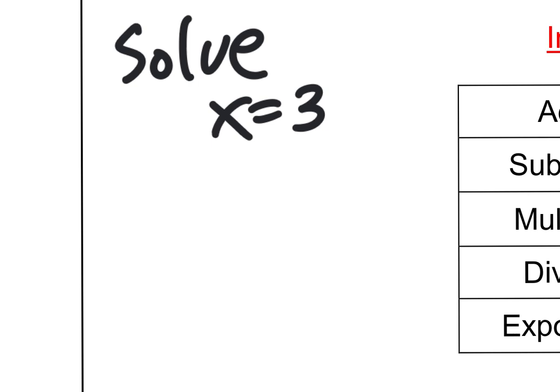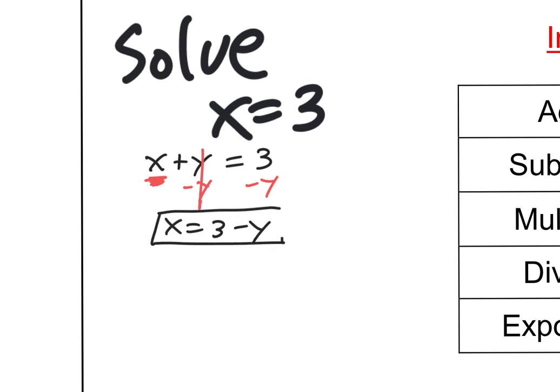Let's say I have this equation where I have x plus y equals 3. I can still solve for x even though I don't know what y is. Here's what I do. I subtract y, because when you're solving, you're undoing what's happening to the equation to get one of the variables all by itself. So I could subtract y from both sides, and these would cancel, and then I would have x equals 3 minus y. Technically speaking, this equation is solved for x because x is all by itself.